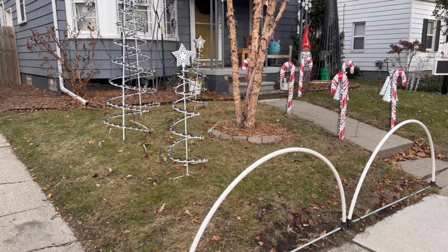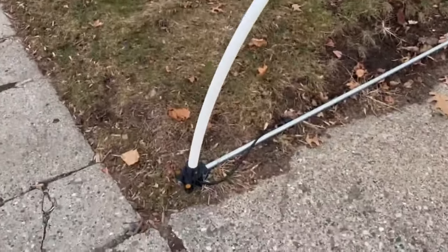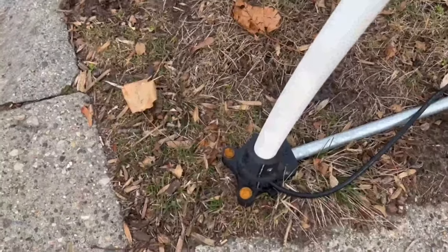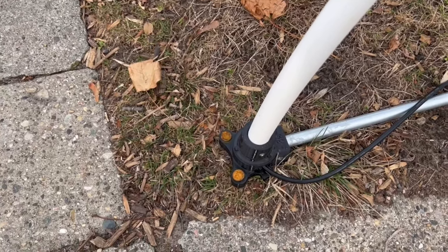Let's take a look at the additions to my layout this year and a couple changes from last year. We'll start first up front with the arch bases. I changed these out. They're still 3D printed, but you can see the difference in these ones. They no longer have the legs sticking out of them.